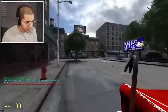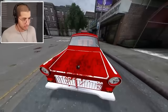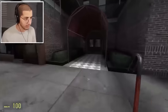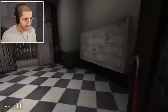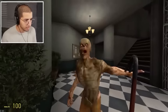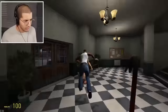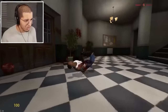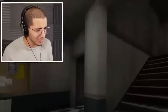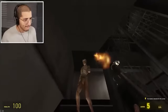Okay, so let me just park my beautiful car. I'm so happy my car is red because then you can see the ketchup stains that that monster left on him. Anywho, knock, knock. Bruh. Oh, you're kidding me. Hey, are you my neighbor? Oh, stay back. I don't want to... Ew, it's in my mouth. Oh, you gotta be kidding me. Why? Boom.